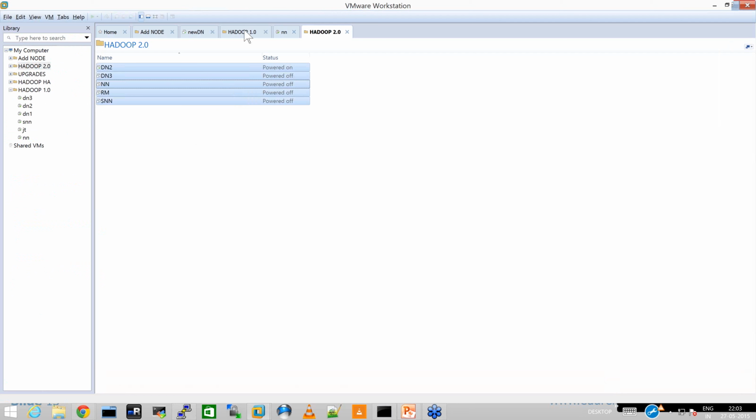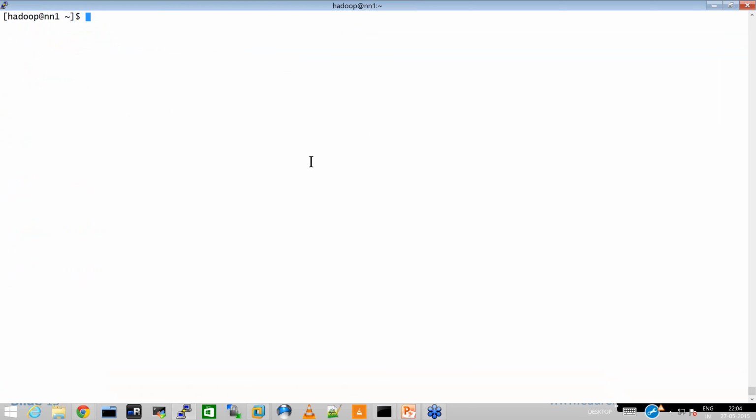So you can see how quickly I can start all the nodes. A Hadoop administrator's job starts from planning, then building, then doing all the administration related work.